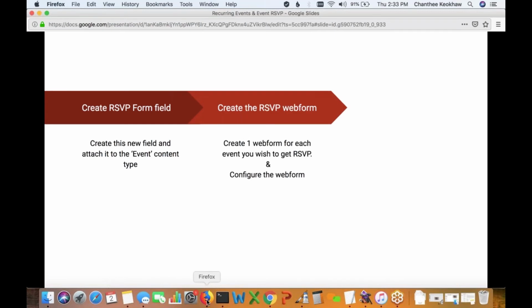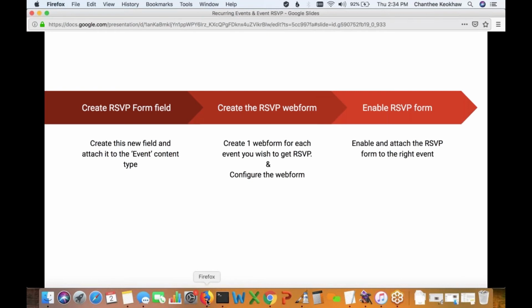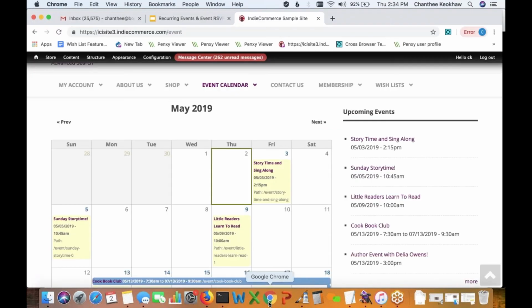Now we'll create one web form. You have to create the RSVP web form, and you should create one web form for each event you wish to get RSVPs for. And then we'll configure the web form, and then we'll enable the RSVP form for the right event that we'll be doing.